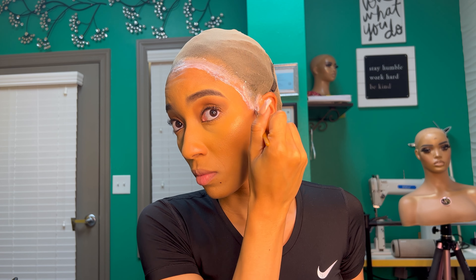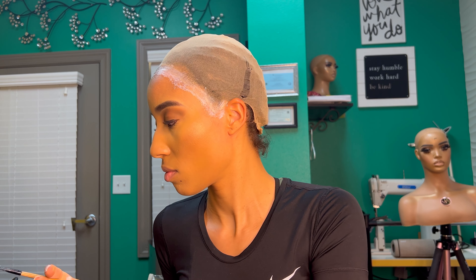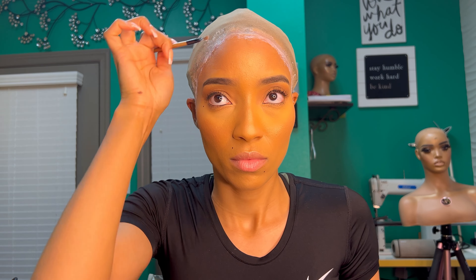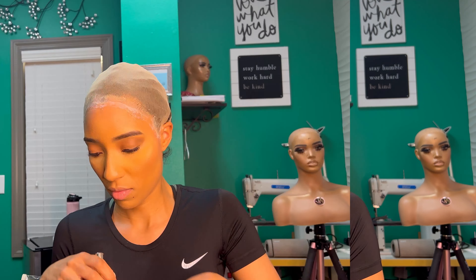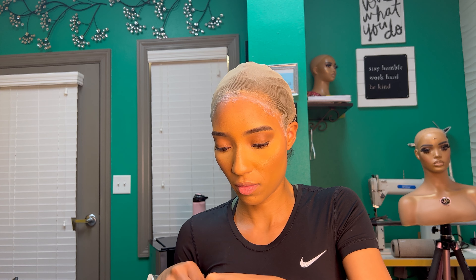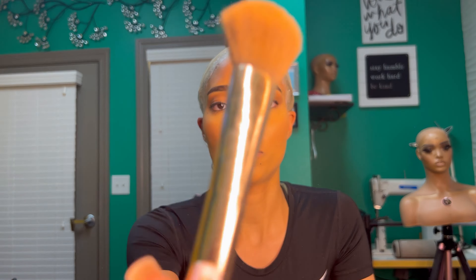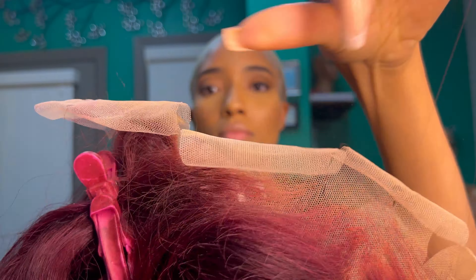Make sure you have your wig cap on, and you're gonna apply your adhesive in thin layers. I'm using a makeup brush to apply the adhesive — I'm using the Bow Hold Extreme Lace Glue, I really love Bow Hold products. After you get done applying your glue, you're gonna go ahead and put your powder foundation. I'm using LA Girl's Pro with a simple makeup powder brush. I do cut the lace in four sections before I put it on my head.